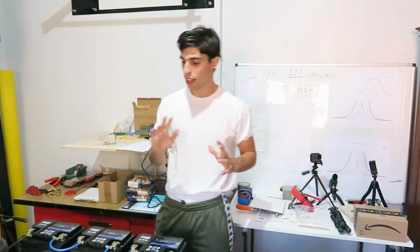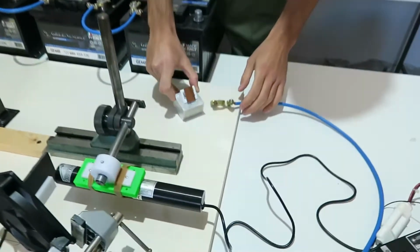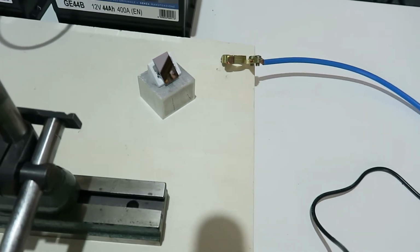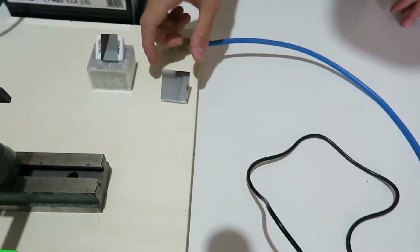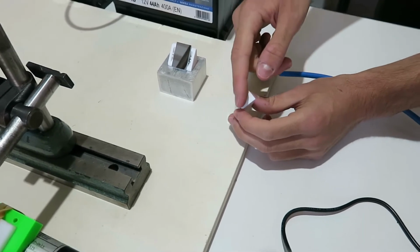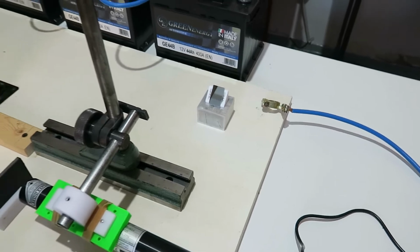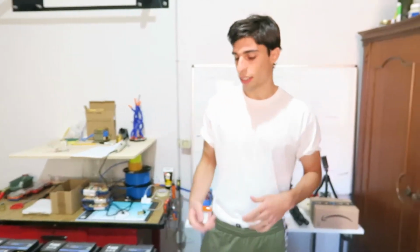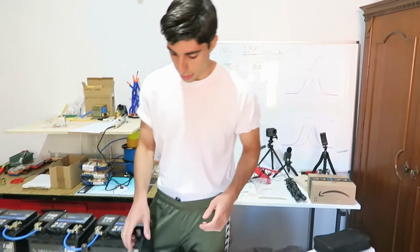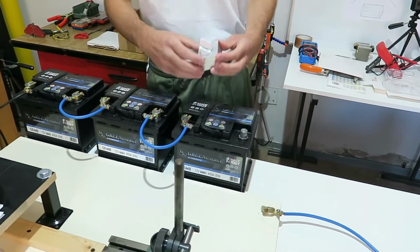The second change is that last time I told you that I had this household quality mirror placed at a 45-degree angle. Actually, it was this one. But I had a problem with it, because it's a thin sheet of glass and the reflective surface is on the bottom. This created two reflections, one on the top of the glass, with about 4% reflectance, and one at the reflective surface, and these two beams interfered, which was pretty annoying. So I bought this higher quality mirror that has the reflective surface on the top, and so I no longer have that problem.